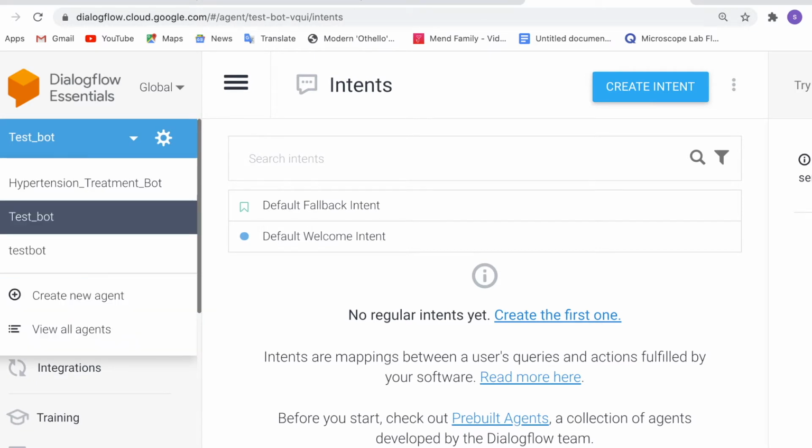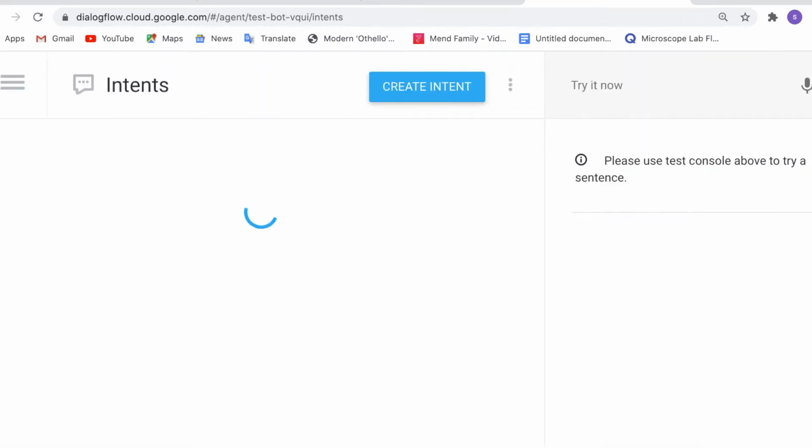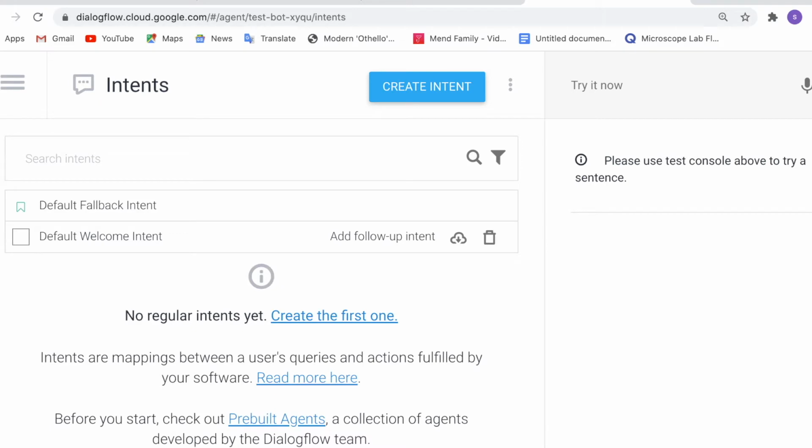Click on your bot name and you will come to the page where you will begin to create your intents. Intents are mapping between a user's queries and actions fulfilled by your software.